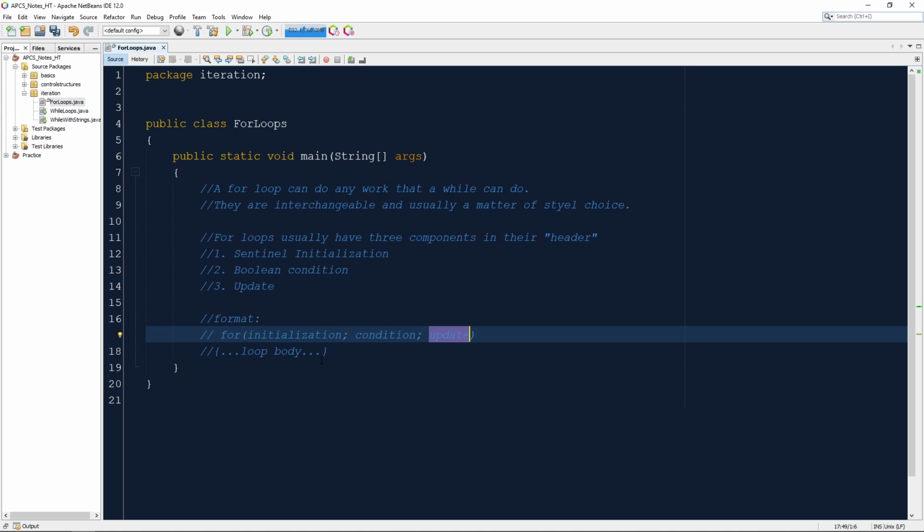Another big difference, and so we should probably add a note to this, is that one of the big reasons that we might choose a for loop over a while loop, and this may seem silly because our examples have been very small, is that while loops require that our sentinels or counters are created before the loop begins, which means that they continue to exist in the scope after the loop ends. With the for loop, whatever variables you initialize or create, they do not exist after the loop is finished.